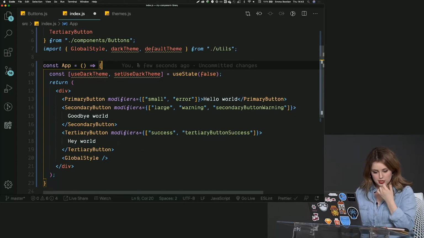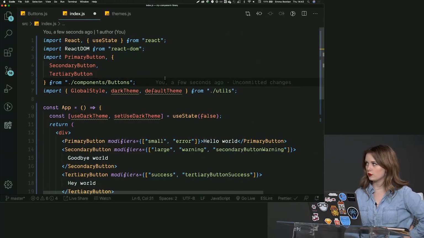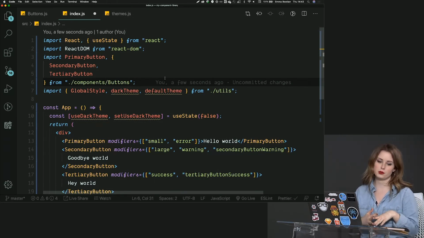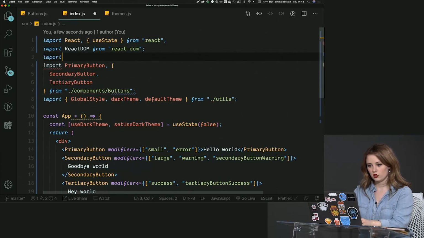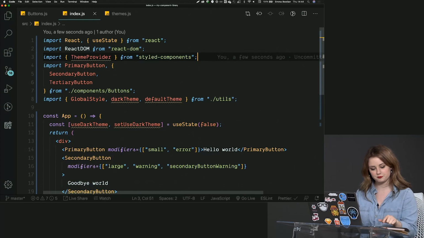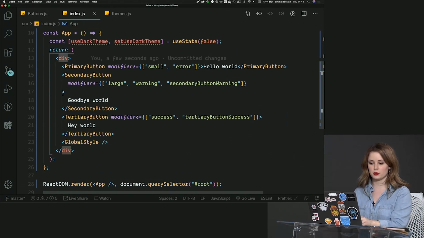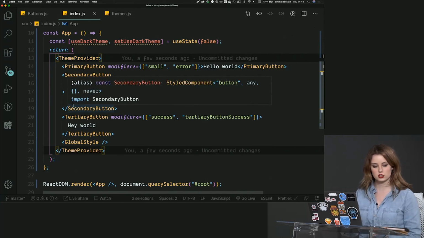So now that we have state, we can actually go and try to toggle some of this. So I saw some of you in the chat asking why we weren't using theme provider. The short answer is we are. I just wanted to walk you through the process of how you would build this incrementally. So let's import theme provider from styled components. Theme provider is going to allow us to essentially pass our theme down through all of our different components. All we have to do now is replace this wrapping div with theme provider, and we have to give it a theme that we want it to actually use.